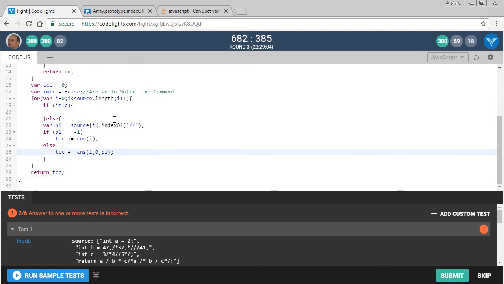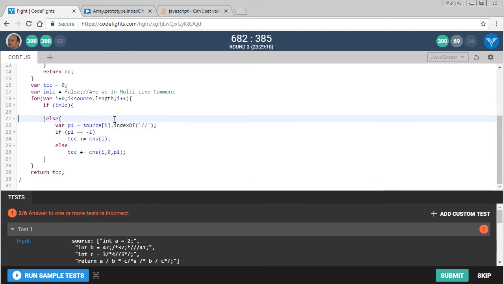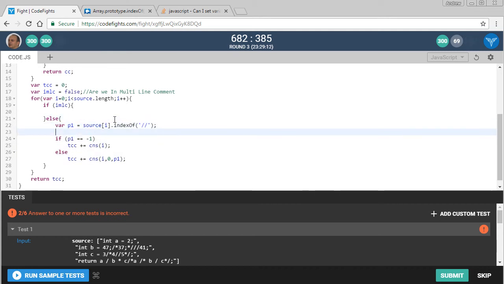If we're in a multi-line comment, then we're looking to end that multi-line comment. If we're not in a multi-line comment, we've got to worry about have we just started a multi-line comment. Let's see if we're going to start a multi-line comment. So we'll set P2 similar to the one above, source I dot index of, and we're looking for the start of a multi-line comment, which is what that thing would look like.